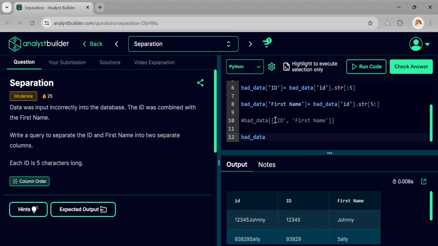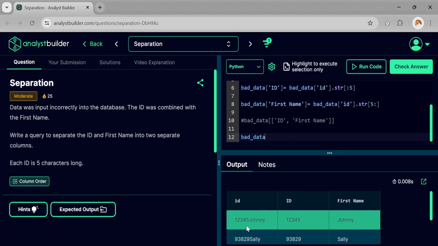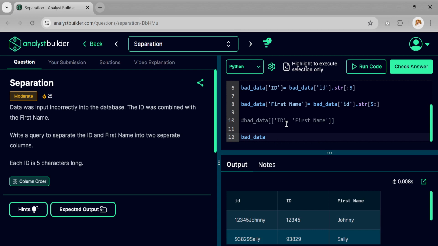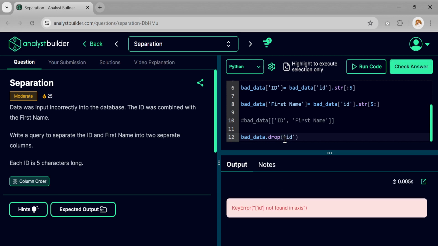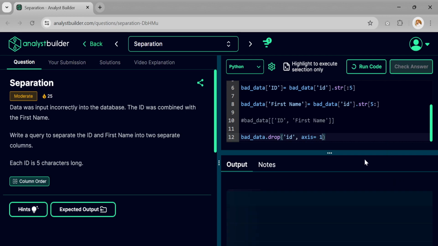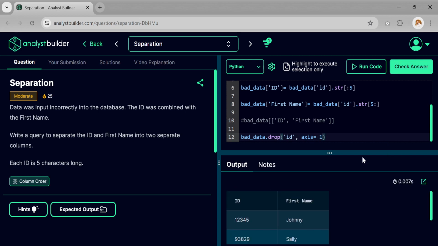Instead of showing those two columns, we can just drop this column, then our answer will be the same. So how will we do this? We will drop this id column. Oh, we have to give the axis from which it will be deleted. This is on the column axis, so we have to provide 1. We are getting the same output. So this is another way of showing the result.